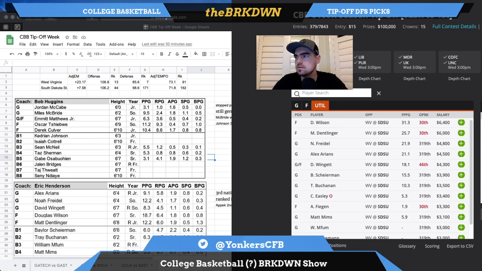Other than that, Dentlinger's the other guy, this guy can shoot the ball. We see there he has 1.3 blocks, so he's a good player. Can score, rebound, shoot, get blocks. So I think he's fine at 6,000. I still think Wilson is definitely the better play for only $400 more. He might struggle in the matchup, or he might just shoot 20 times until he gets his. Who knows? And this guy, Apic, is he another mid-price guy?